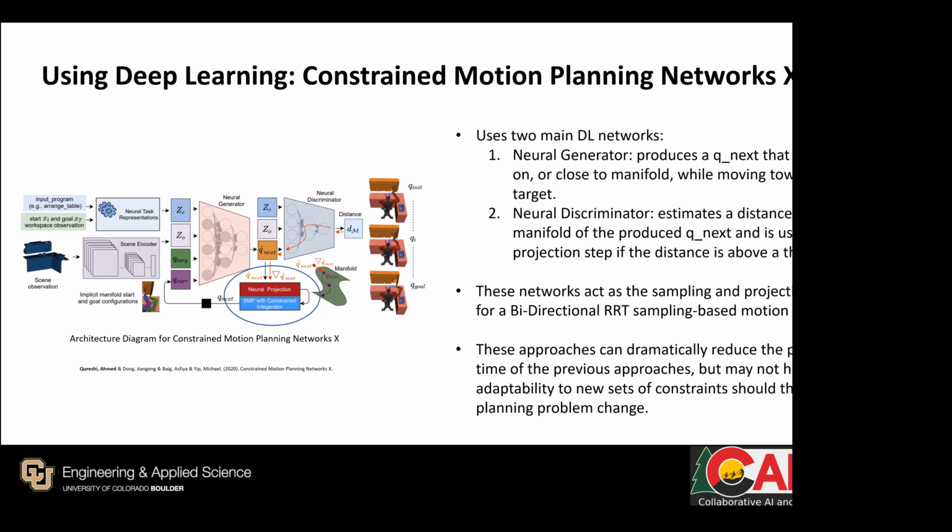Essentially, you're offloading a lot of the projection portion of the planning problem to train this neural network that then allows during runtime or on query time a much more efficient mechanism to produce constraint compliant points in your tree growth. But it remains to be seen whether these approaches have the flexibility of these previous methods I introduced to be able to use just a brand new set of constraints that maybe the robot system hasn't used before.